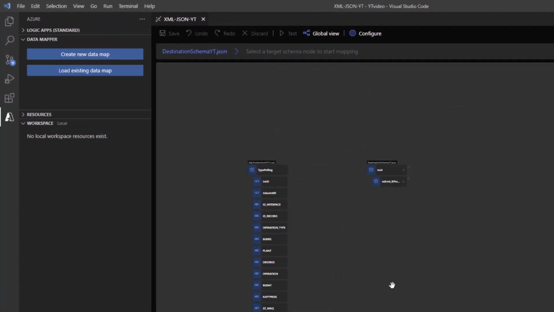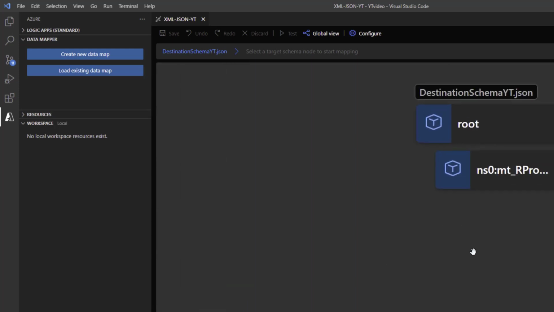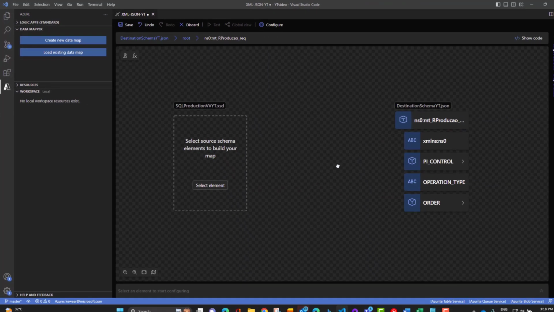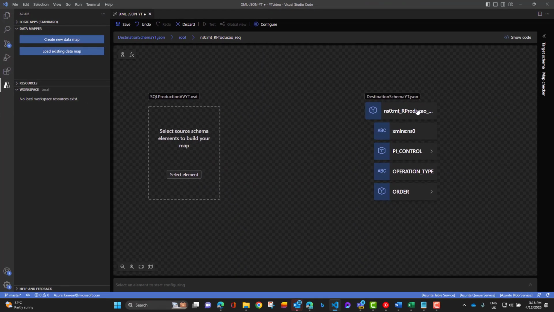So here we can zoom in. I'm going to use my mouse wheel, and I can zoom in as I need to, and then click into this specific element. What we can see here is a bit of a hierarchy, right? We've got this parent node, and then a child element, and then some records here that we can further explore and drill into.